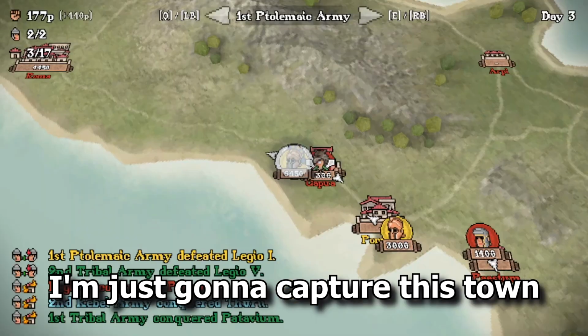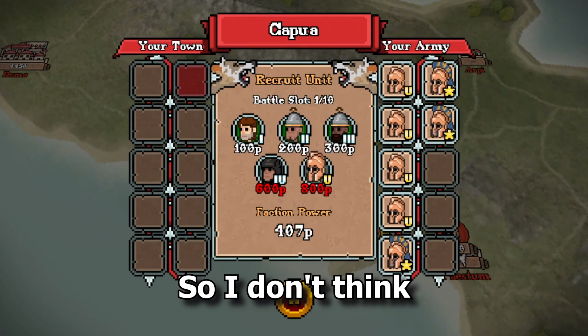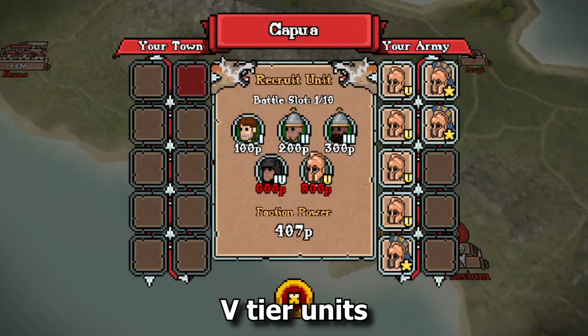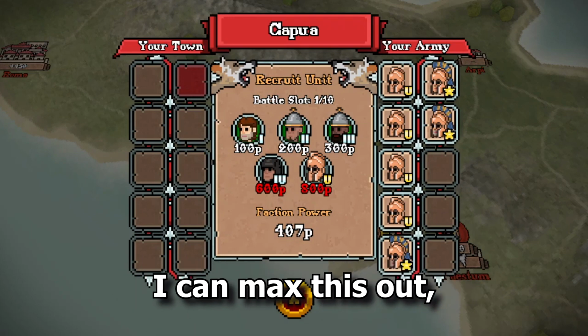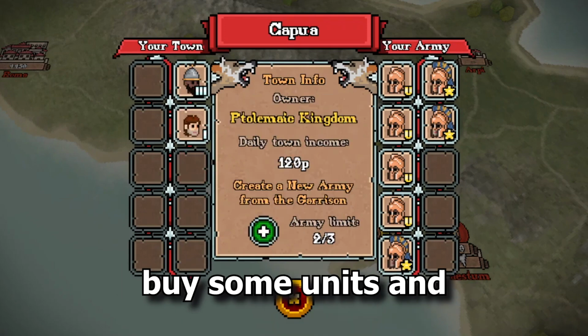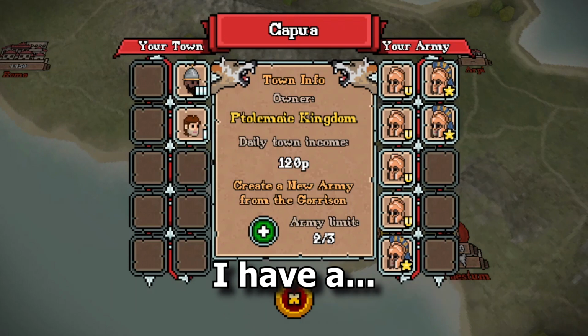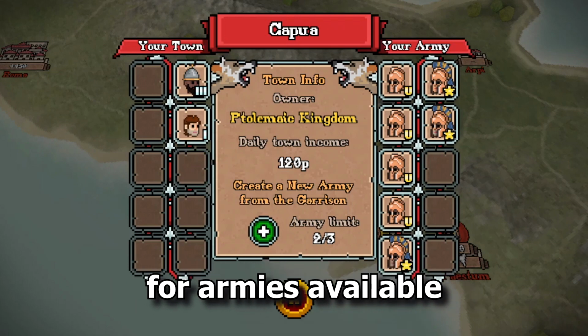Nice. I'm just gonna capture this town so that I can buy more units. I don't think I need more units now. I have 4-5 tier units. I mean, of course I can max this out, but there's no need to. I'm just gonna buy some units and make a new army because I have another slot for armies available.